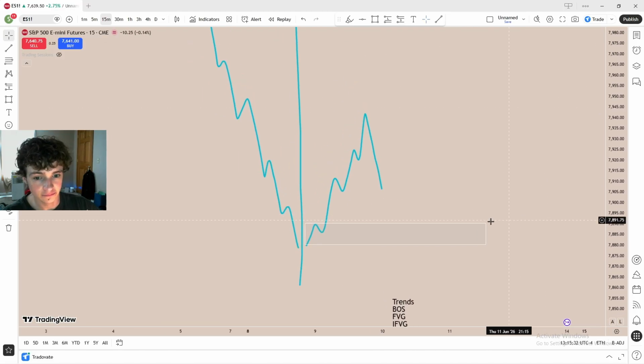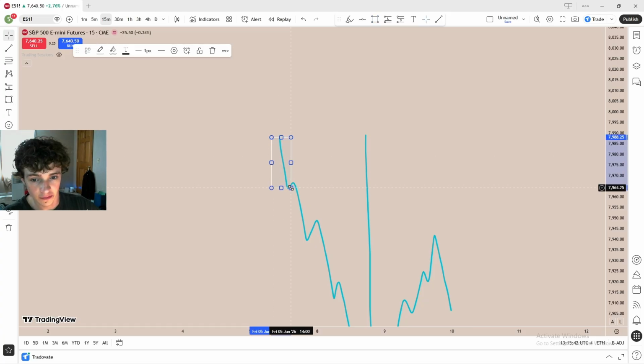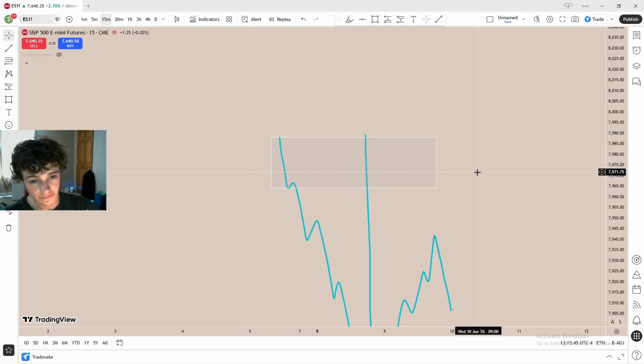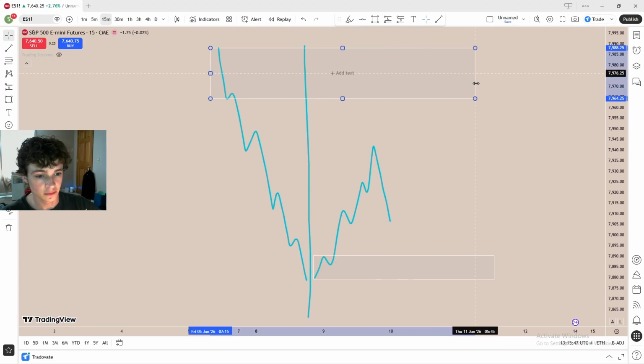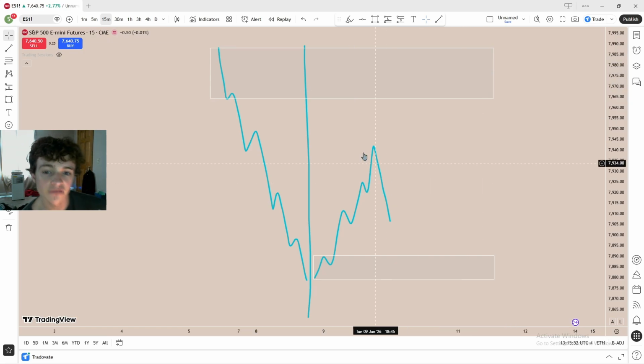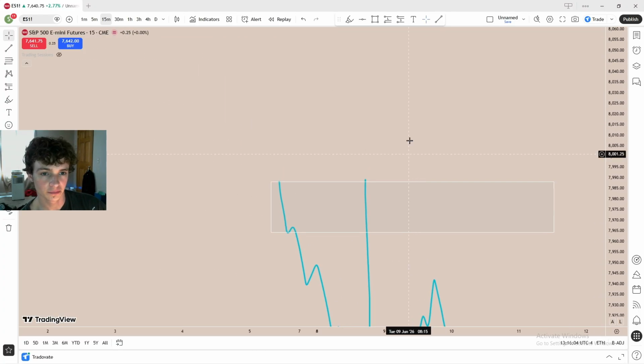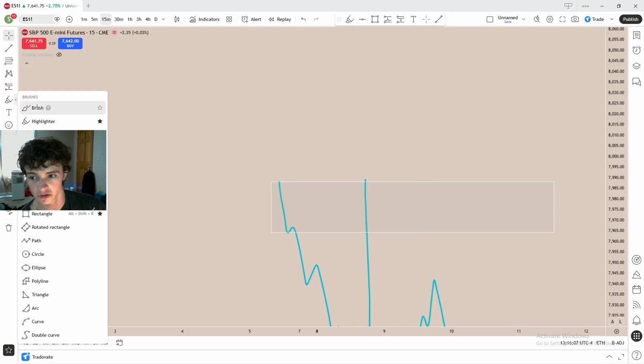In this area, this is the very beginning of the trend, let's just say. These are the very beginning of the trend. This is almost like liquidity sweeps, almost. This is the very beginning of the trend where all the orders got filled. So right here in this area were all the sell orders that got filled. As you can see in this hypothetical chart, sell orders were filled here, and then price dumped. So here we have sell orders.